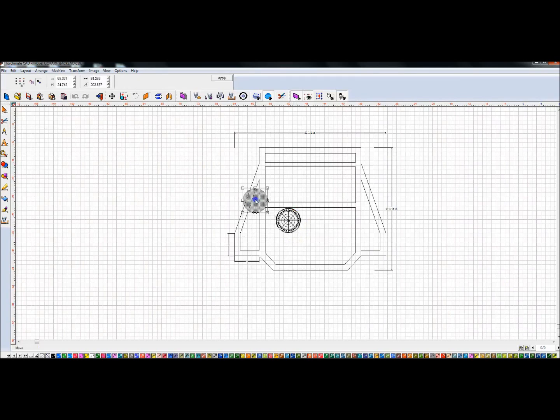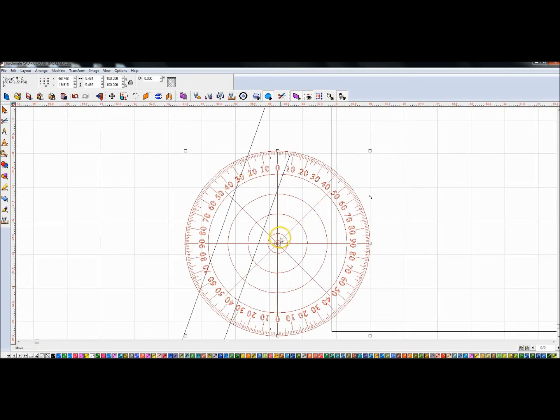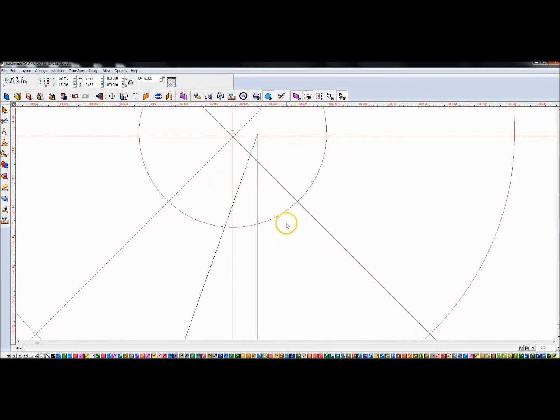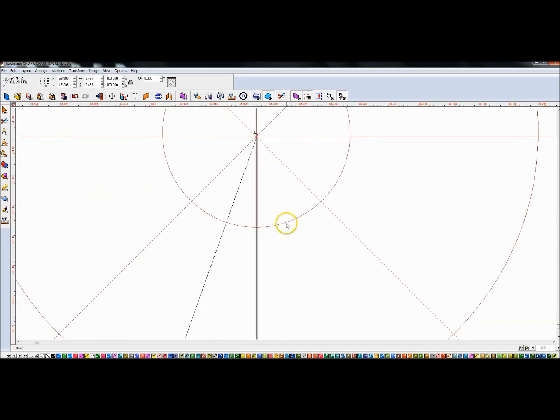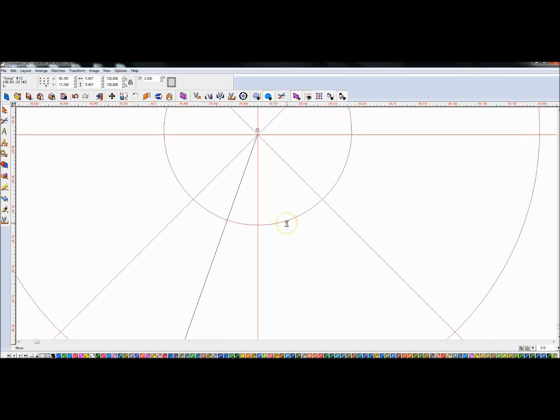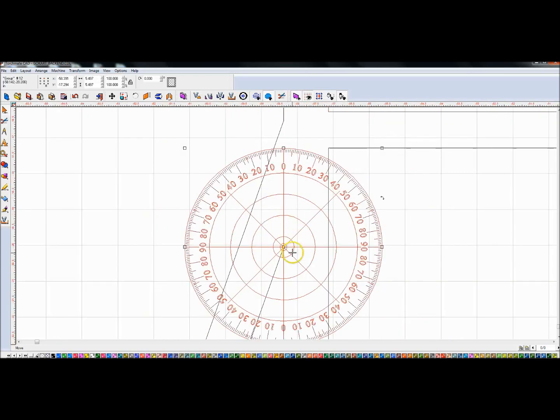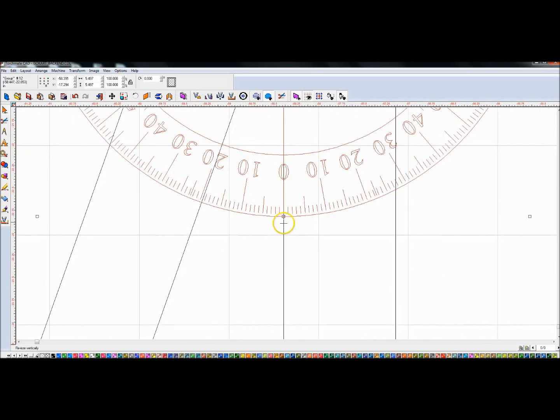What I did do, however, is I created this protractor, and this is going to be in another tutorial as soon as I refine it a bit. But I created this protractor, so I figured I can use it here to measure my angle. So I place this protractor on that point. I come down here and I can see that it's 19.5 degrees.